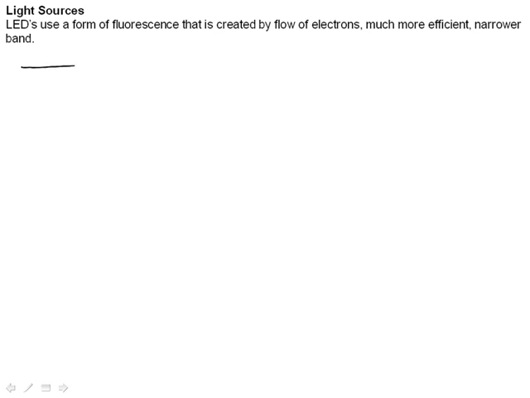LEDs use a form of fluorescence that's created by a flow of electrons. They are a diode. We can forward bias them and reverse bias them. They have an IV curve. But the way they emit photons is slightly different than incandescent sources. Semiconductor materials have a conduction band that we call EC, a valence band EV, and an energy between, which electrons are not allowed to be at, called the gap. Electrons that get injected into the conduction band at fairly high energy can transition back down and fill a hole in the valence band.